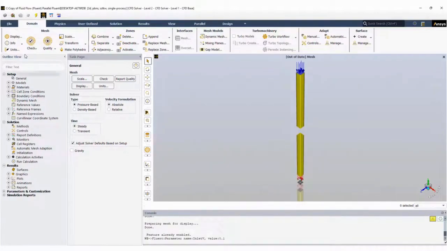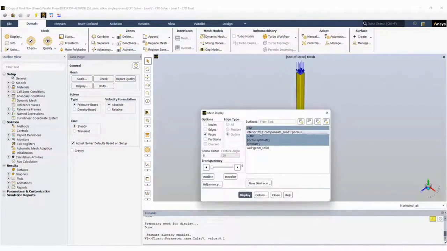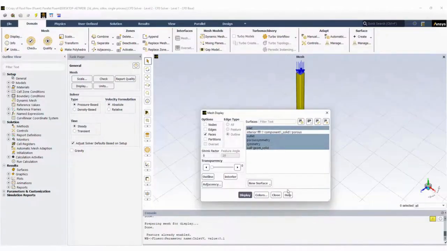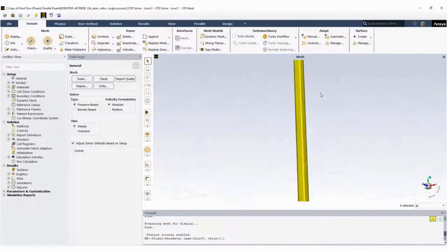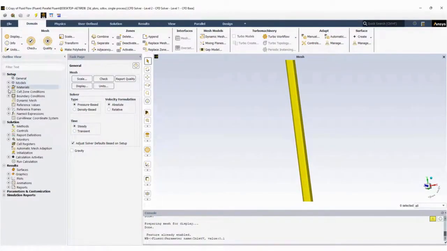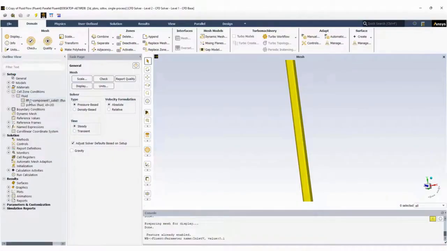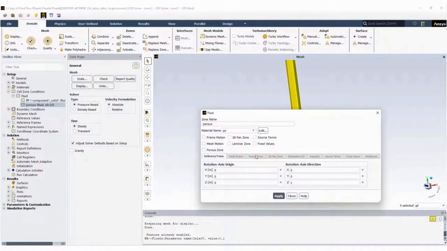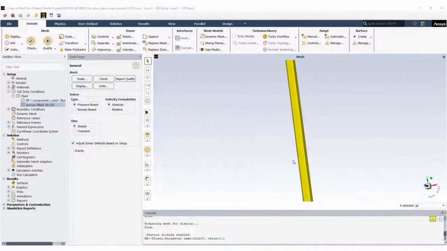Okay. So this is our model here. The only thing we want to do is add a porous media to the cell zone for the porous area. So this will be a porous media.